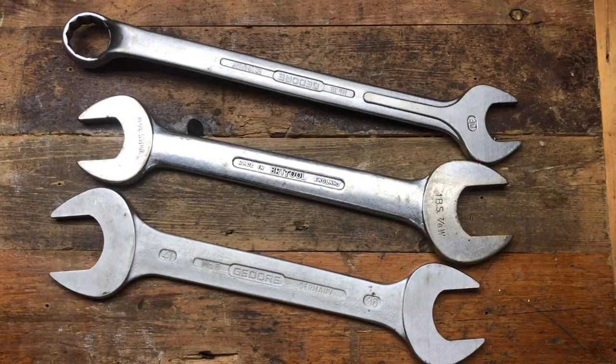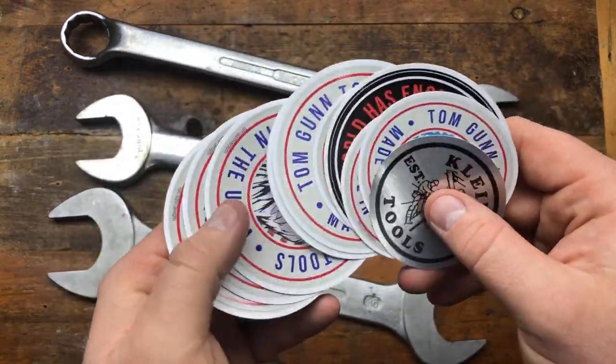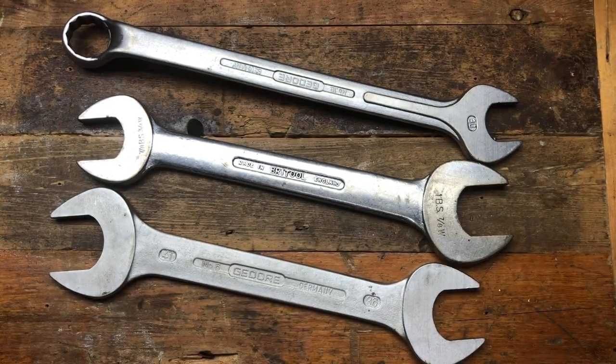Thanks for everybody who's managed to get this far in the video — well done! Big thanks to Jim for the amazing books, I've really enjoyed reading through those. A massive thank you to Forest Blythe for swapping the wonderful hand tool, and a big thanks to TommyGun for the amazing stickers. I hope you enjoyed this mishmash of nonsense — take care, have a lovely day, bye!